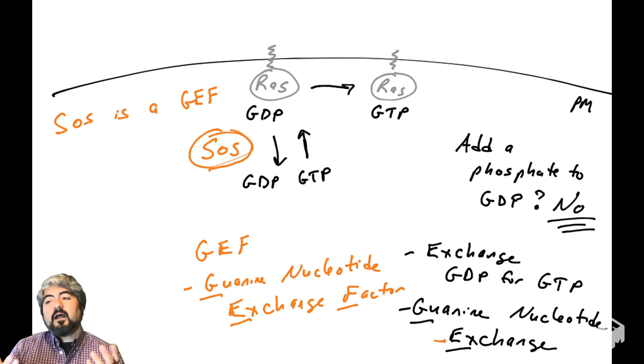We're going to introduce one here, a protein called SOS. SOS is a human protein. Its function and activity is as a GEF, a guanine nucleotide exchange factor. We'll see how it's regulated on the next slide. But its function is to remove GDP from RAS and put GTP there. So it is an exchange factor. Now we have RAS, and we have SOS which regulates RAS. Well, what regulates SOS?